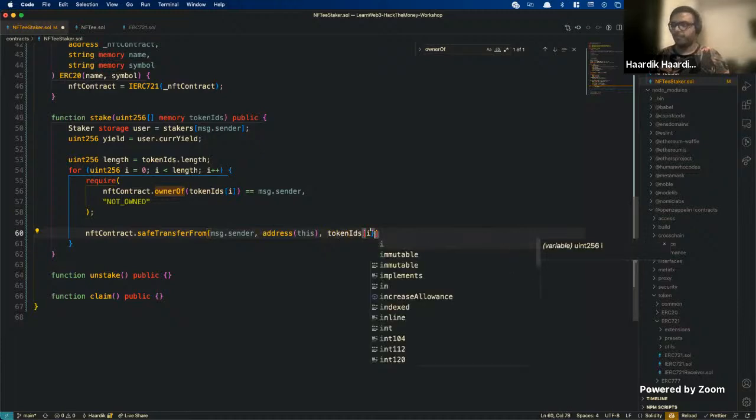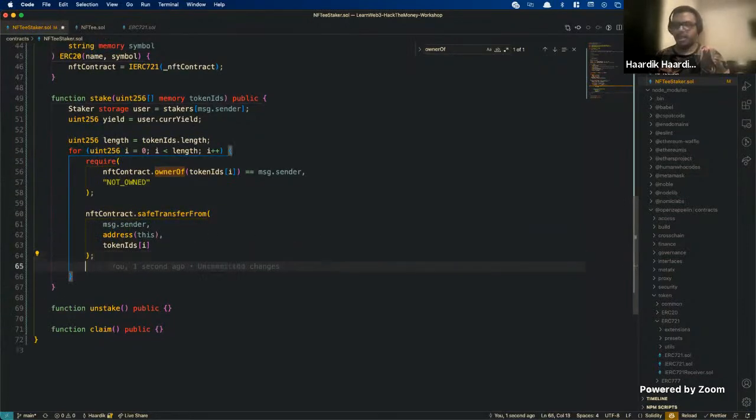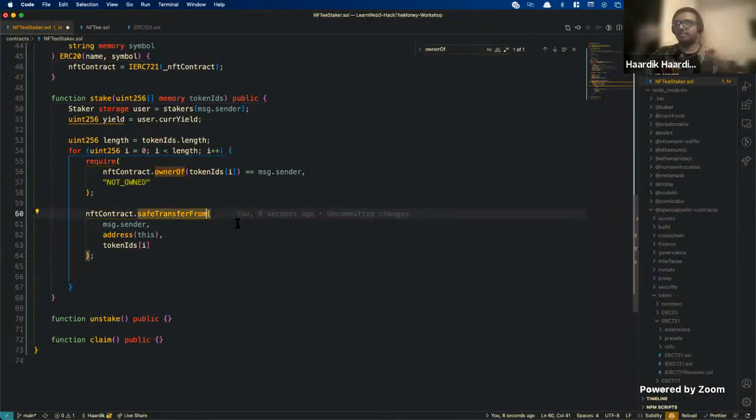But yeah, so we transfer the NFT out from their account to this contract. And then one thing we actually want to do is we want to keep track of the original NFT owners, right? So after somebody stakes it, if you call the ownerOf function, it's going to say that this contract is the owner of that NFT.